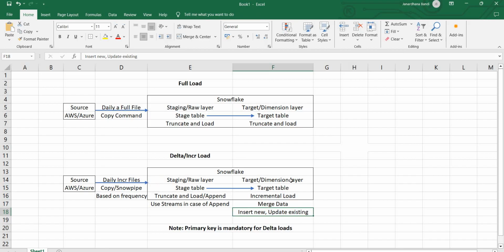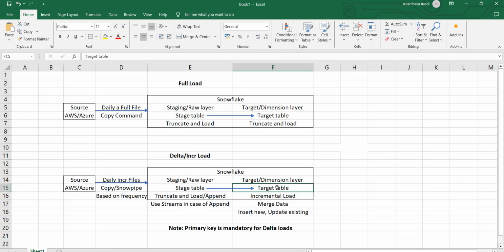Okay, so hope you understood, but there is a condition. If you want to do the incremental loads, there should be a primary key. There should be a primary key, mandatory. On the target table, you should define a primary key. Otherwise, how can you say it's a new record or an already existing record? So you have to compare the stage table with the target table based on some key.